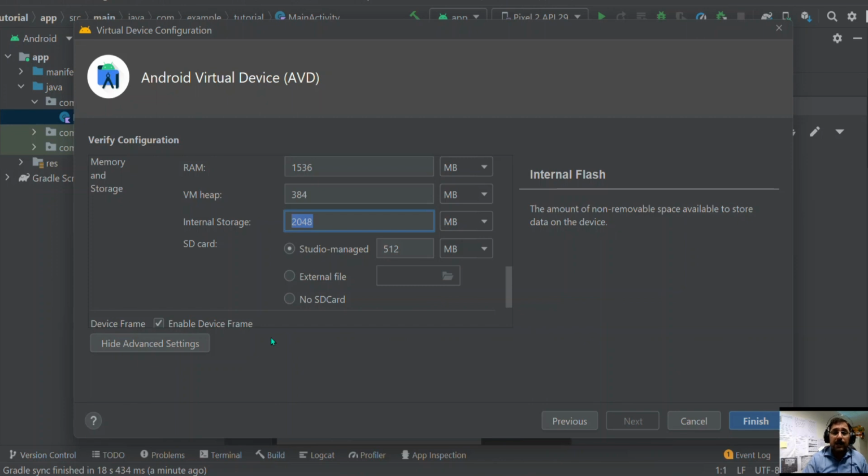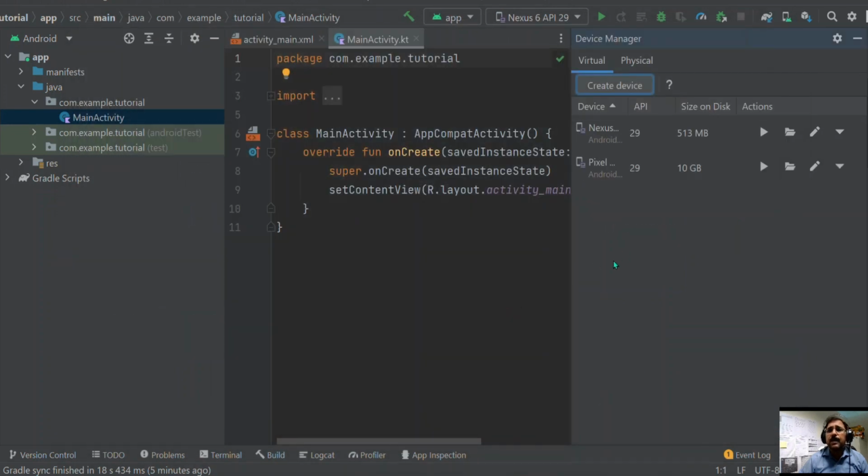So here, mostly it depends on your memory, how much memory you have on your laptop, but it is better to give around 7, 8 or 10 gigabytes. This one by default is 2 gigabytes, but let's suppose we select 7 gigabytes. Okay, once you change this one, after that just click finish and then it will be created.